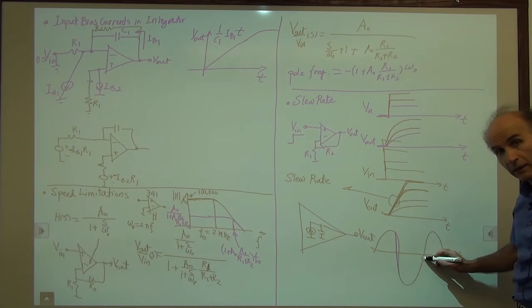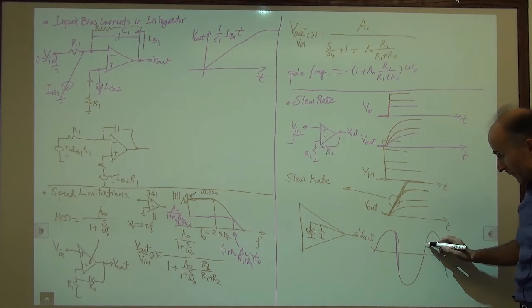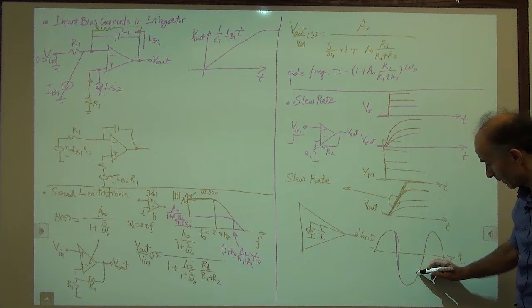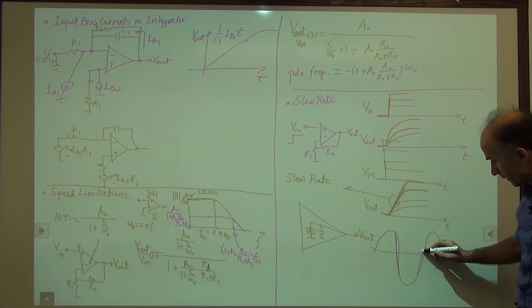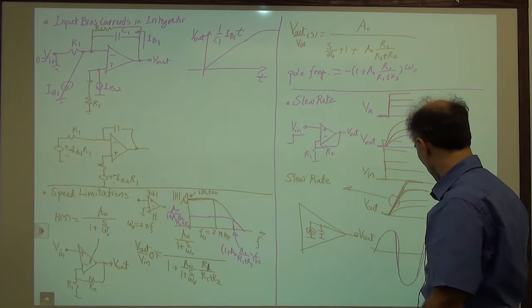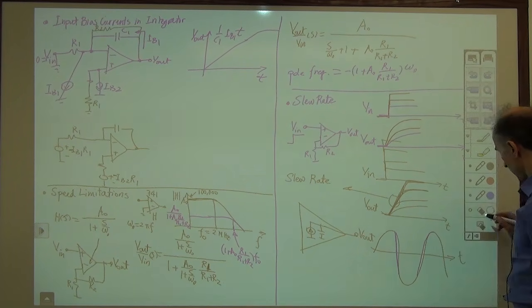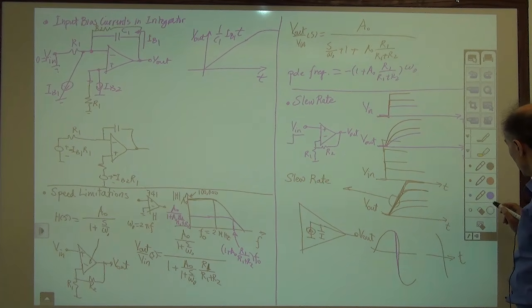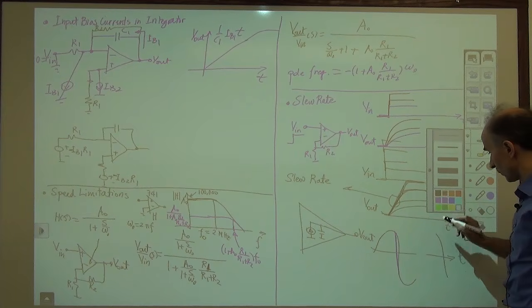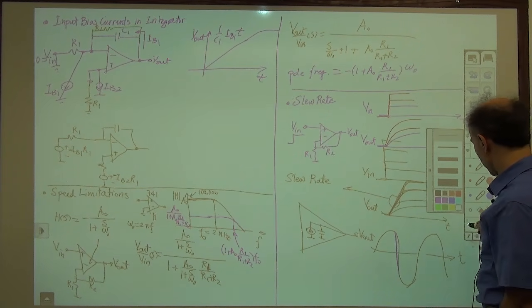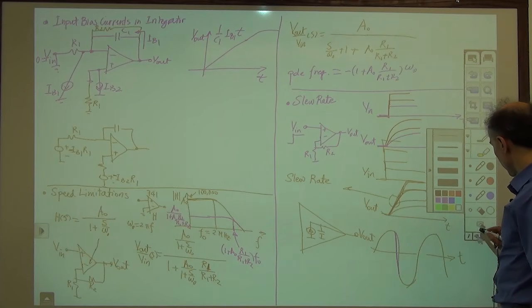Similarly, around here, we say you have to go this fast. The op-amp says, I cannot do that. I have only this much current charging that much capacitance. So it has to go more slowly, like so. Well, sorry, actually this is the wrong waveform. Let me correct it here. So we have the original waveform like so, and the new waveform will be like this.